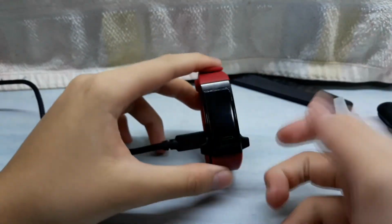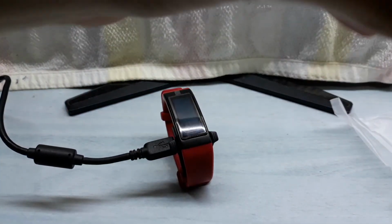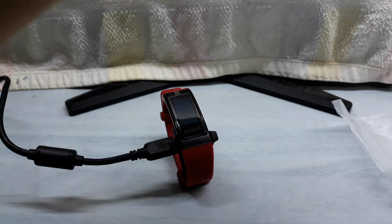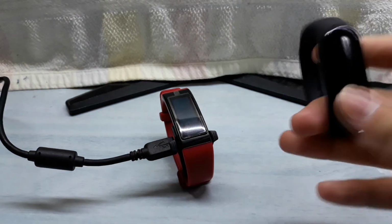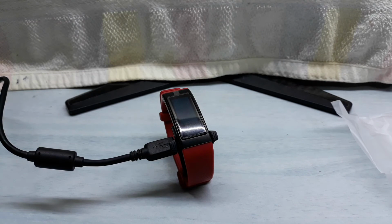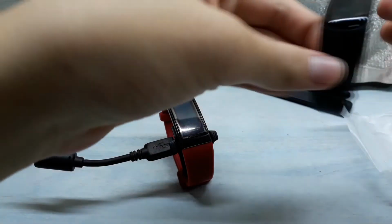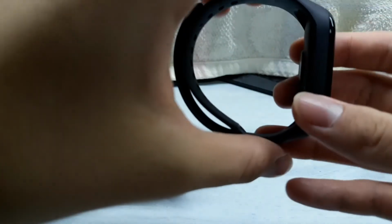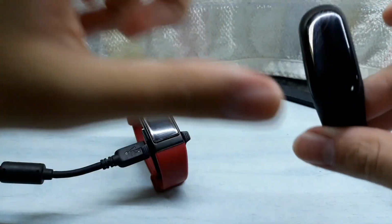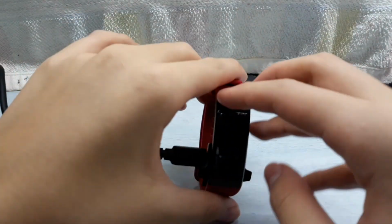For me, Huawei is the most capable one compared to the Xiaomi one, because the Xiaomi one is more of a trashy type of watch, and I need good functionality from a smartwatch. If you want a cheaper one, if you don't like the color type, you can buy the Mi Band 3. It's still in production, but this Huawei one is the best one.